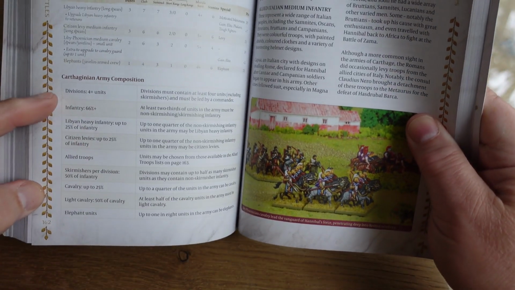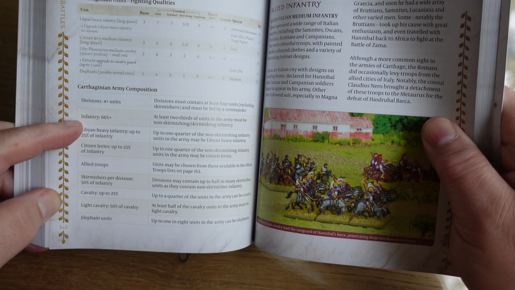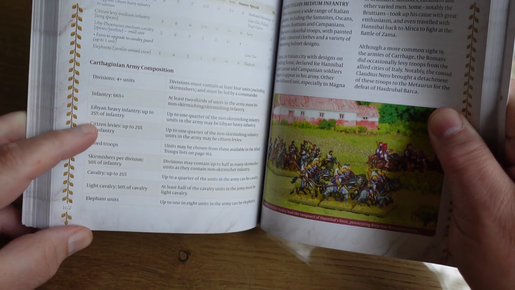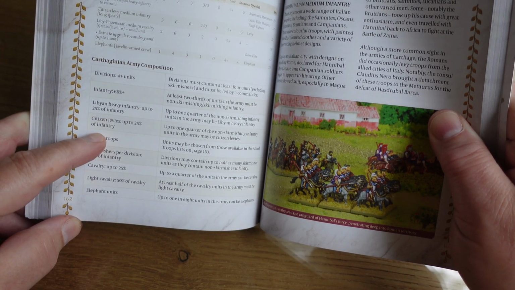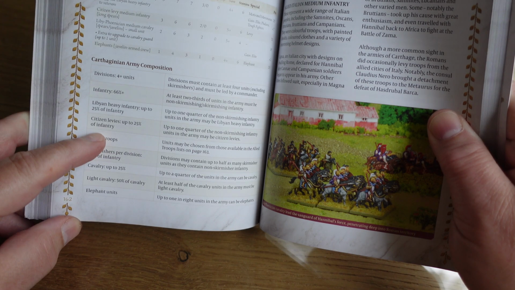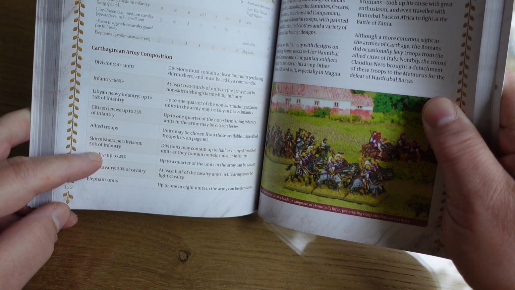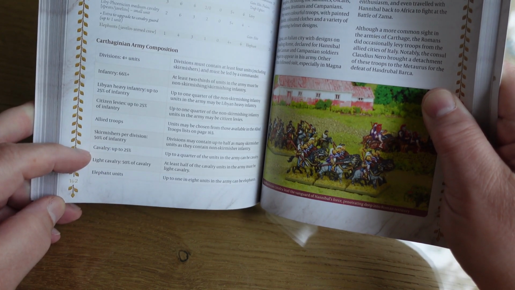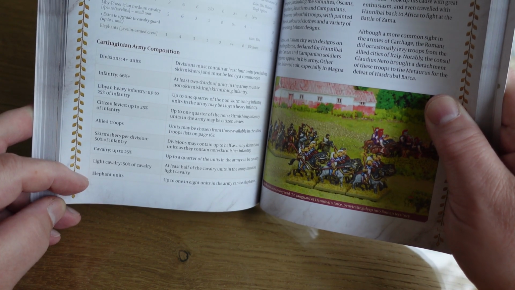So we'll look at their army composition. Again, 4+ units, which don't include lights. 66% have to be infantry, again not counting skirmishers within that. Libyan heavy infantry, they have to be up to 25% of the army. Citizen levies, you can have up to 25% of those. Allied troops, you can choose from the Allied lists. Skirmishers can form up to half of any division. Cavalry, 25% of the army can be cavalry, of which half must be light cavalry, and you can have up to 1 in 8 units which can be elephants in the army.